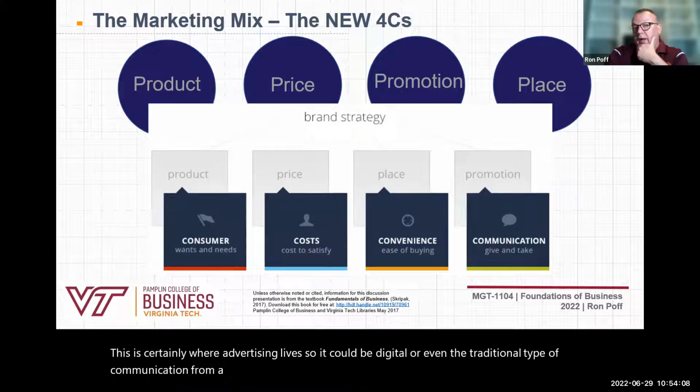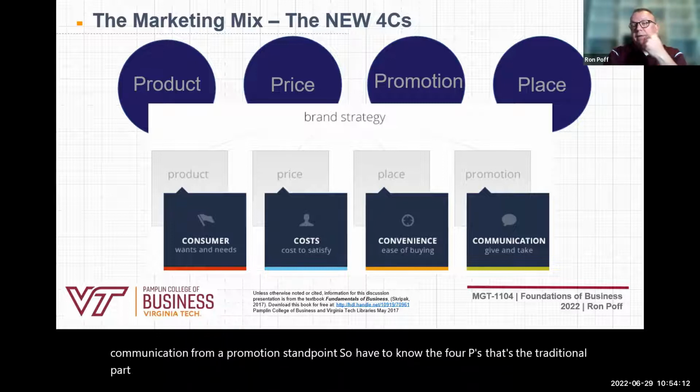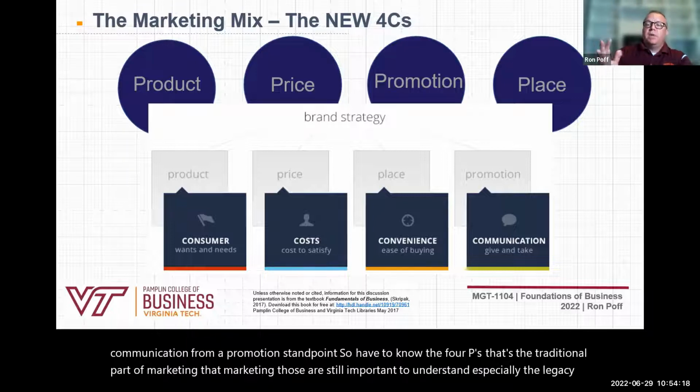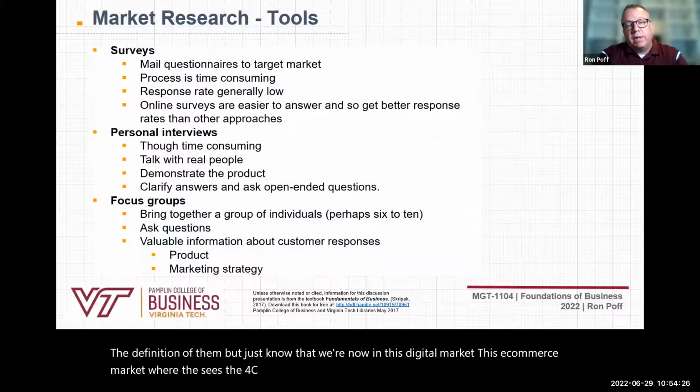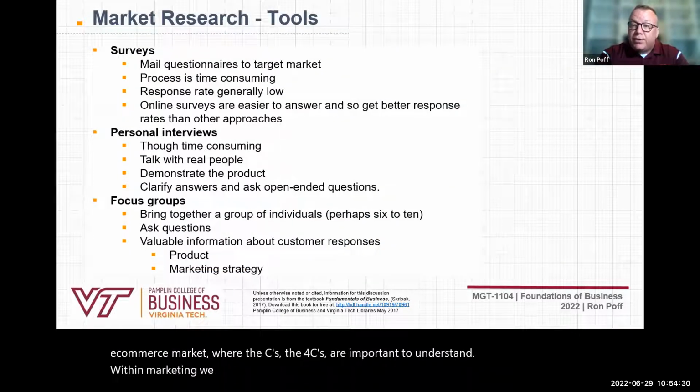So you have to know the 4 Ps. That's the traditional part of marketing. Those are still important to understand, especially the legacy, the definition of them. But just know that we're now in this digital market, this e-commerce market, where the Cs, the 4 Cs, are important to understand.